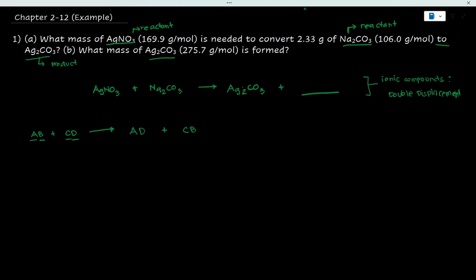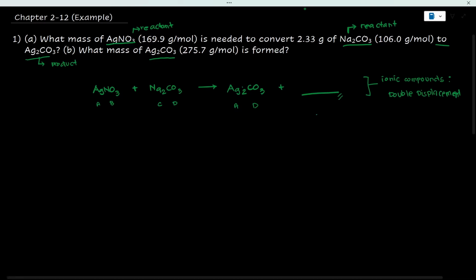And with this in mind, we can identify the other product here. Through double displacement reaction, we can assign this as AB, and this will be CD. So A, we have A here, and D, we have D here. We see here that A and D combine, so this should be C and B. C because we want cation first. The cation would be Na or sodium, and the anion will be nitrate, the NO3. So this should be the last product.